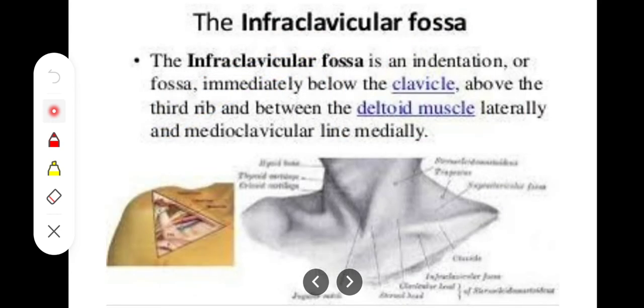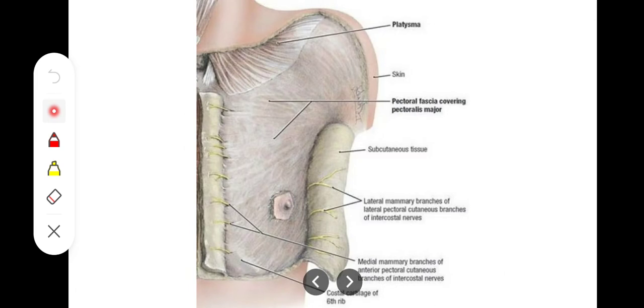Now take a look at its infralateral attachment. Infralaterally this fascia curves around and continues with the axillary fascia, that is the fascia of the axilla, or the fascia covering the axillary vessels and nerves, etc. Right here in the axilla region, the fascia moves and becomes continuous with the axillary fascia. Inferiorly, the deep pectoral fascia passes over the thorax and the rectus sheath.